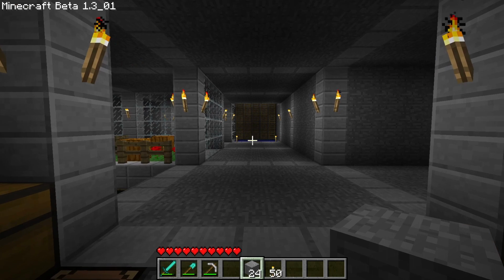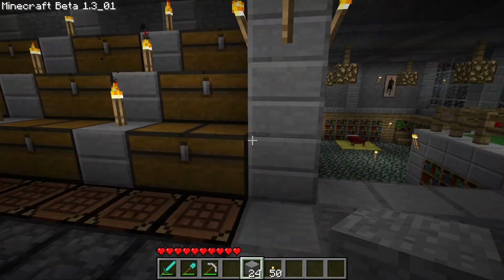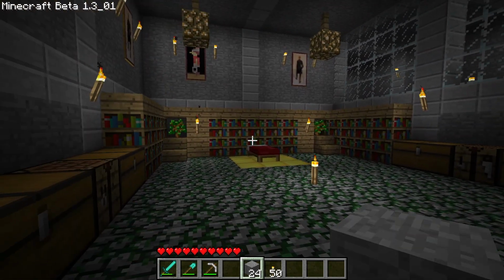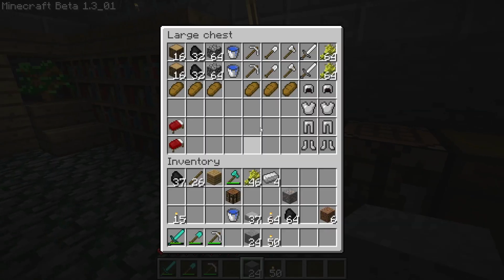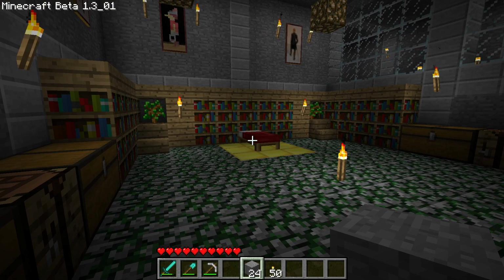Alright, welcome back, guys. So, I finished everything I said I was going to. Here's the storage room right here. Here's the bedroom. It's just a place for me to respawn at. I put the mossy cobblestone for a little flex. And here's like, oh shit gear for when you die and you need to go grab your stuff from caving, because I do that a lot. So, might as well be prepared for it.